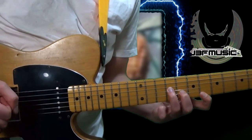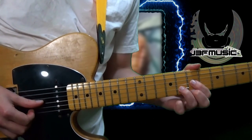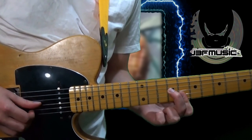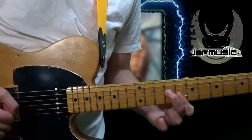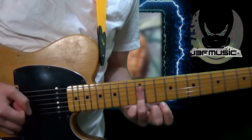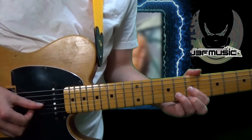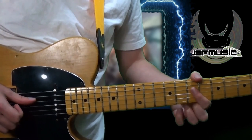So you got this shape, this one, and you could go back to that, but this one was closer, so that's what I opted to do. If you wanted to play the C as a C major instead of the dominant 7, you could just use this shape like we did for the D. So if you played them all major instead of dominant 7s, you'd have that here, up to the D, and then there. We could also move this shape and play it for a D. So what we could have is, for example, the C major, the G. Now we can play a D here if we want to keep it on one position. So that's this fret, this one, and this one.